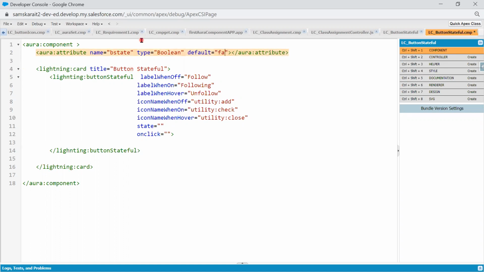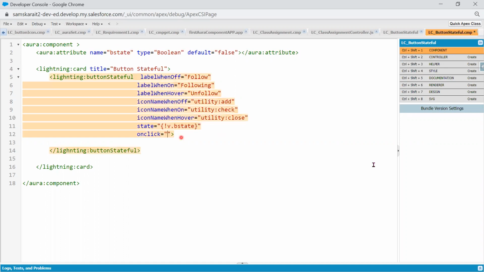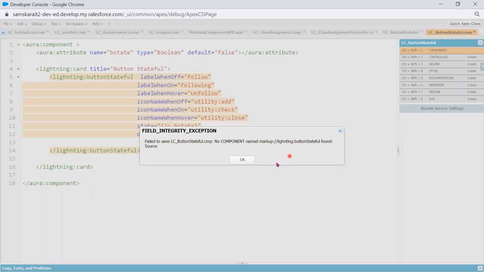I want this attribute to be false by default. Now this variable I'll give here in the state: colon v dot, whatever the attribute name. On click of it, I wanted to call the controller, c dot handleClick.